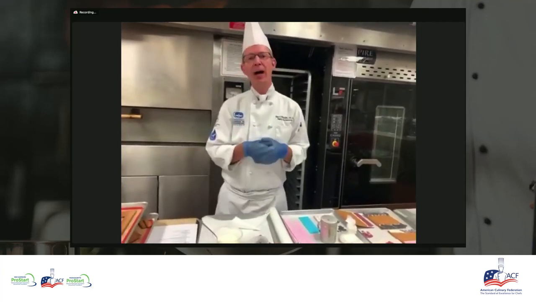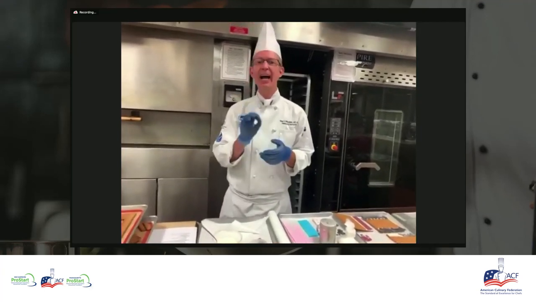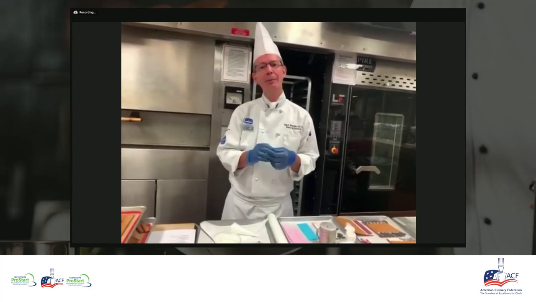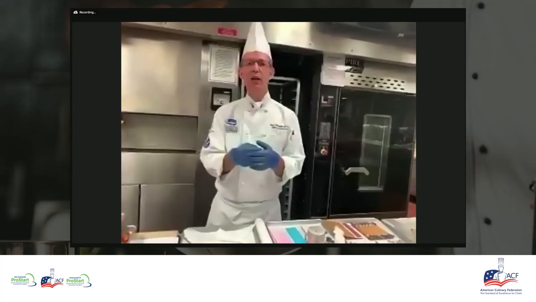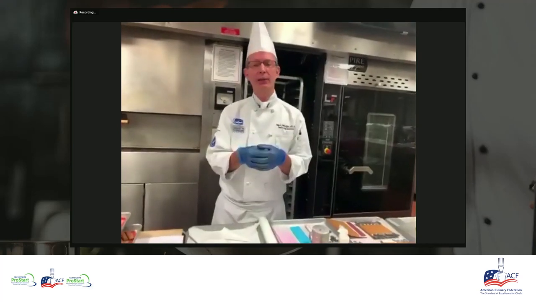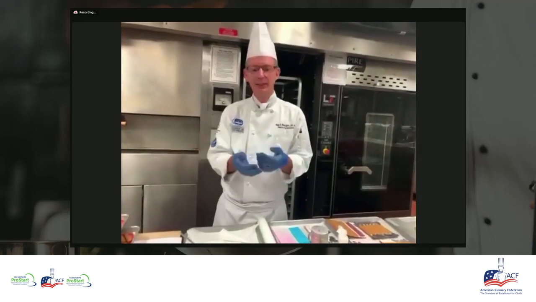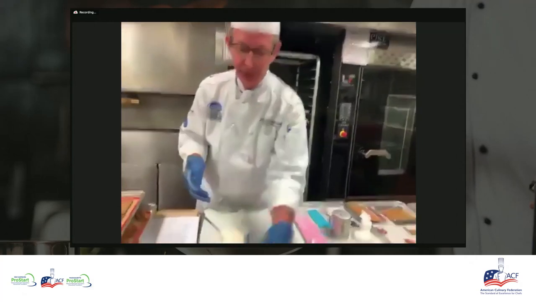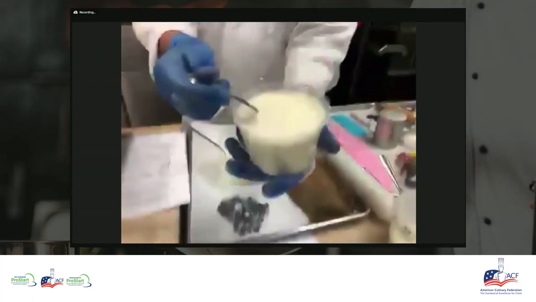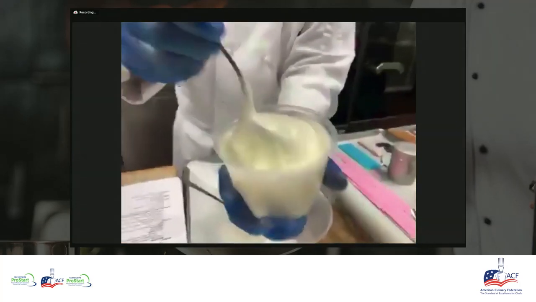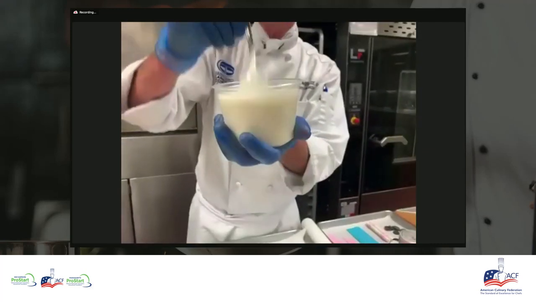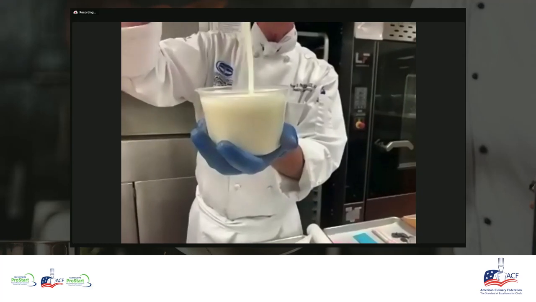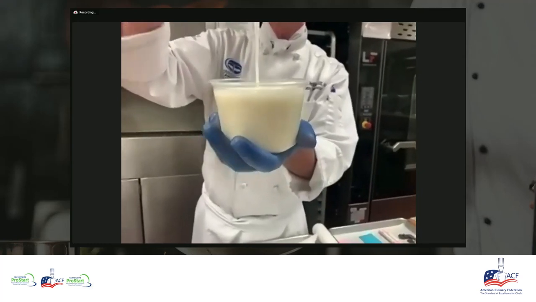If I'm going to be attaching things, I probably want a semi-stiff icing. I don't want it too thin. Now, for those that have done flooding sugar cookies and things like that, you need a thinner icing. So let's look at the consistencies. This is a soft or very loose icing, and I would use this primarily for flooding. I'm going to show you that technique on one of my walls that I created. So this is very loose.